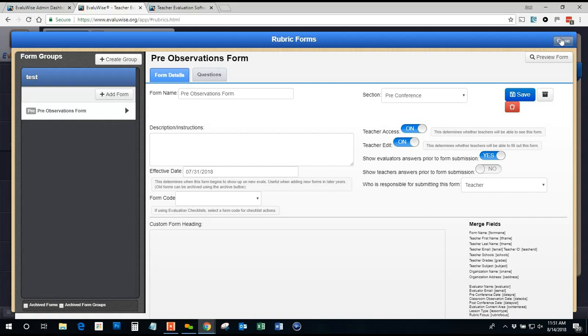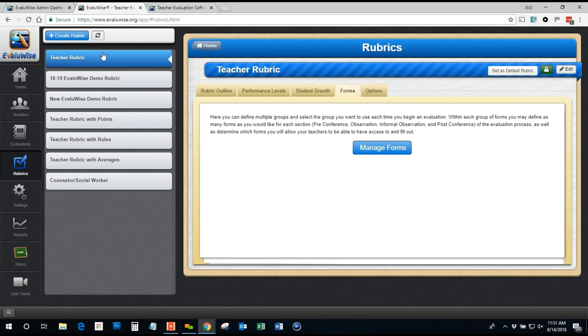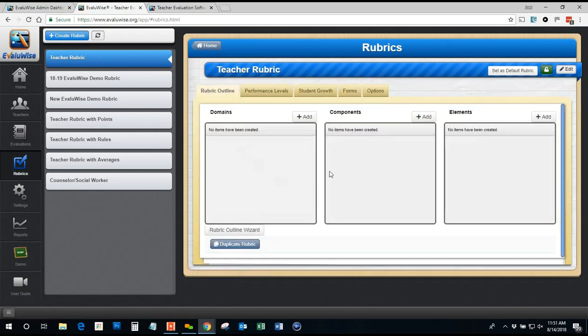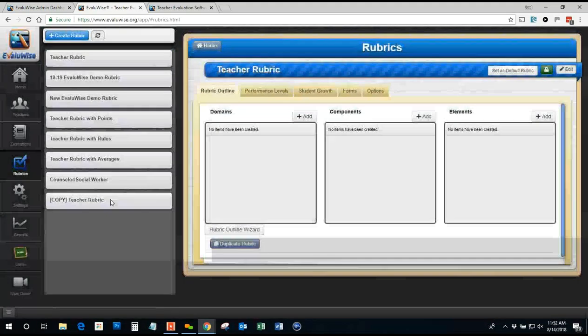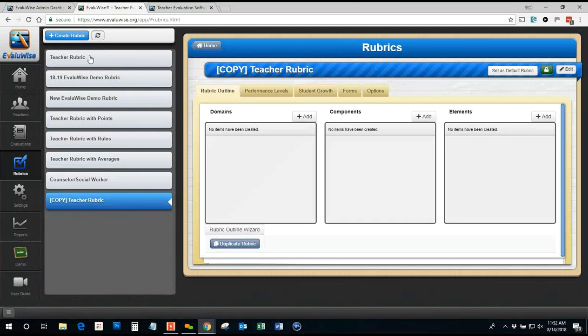While I'm touching on that, keep in mind that if you're making changes to your rubric, such as language regarding the rubric or how student growth is handled or something, you would want to duplicate your entire rubric. When you do that, it does duplicate forms for you. So you can do that as an option as well if you were changing the pre and post. You can click on that rubric, and then right down here at the bottom, you can see it says duplicate rubric. I click that, it's going to say, are you sure? And then it just gives you a copy of that. So what you'd want to do is rename that old one.